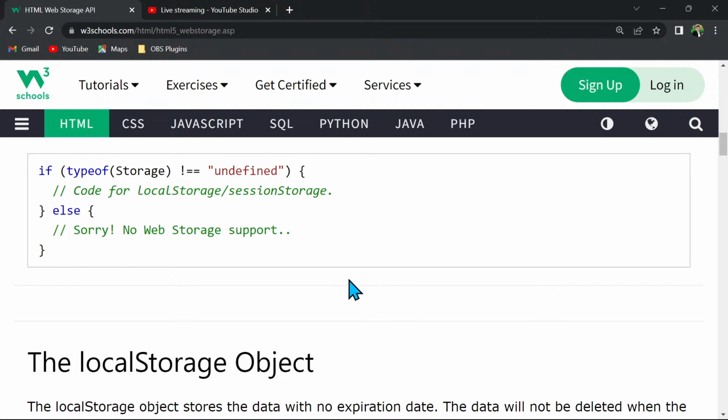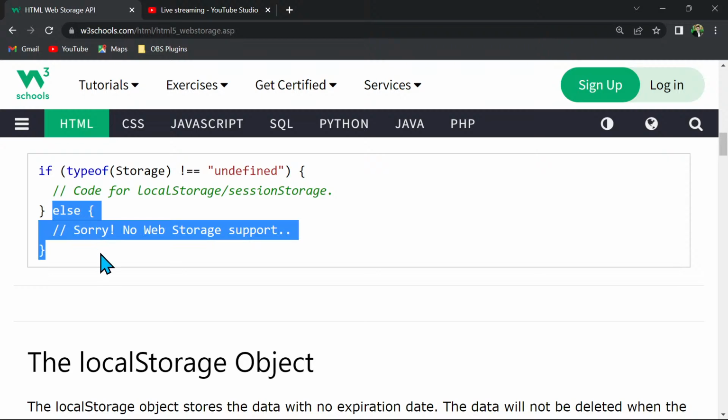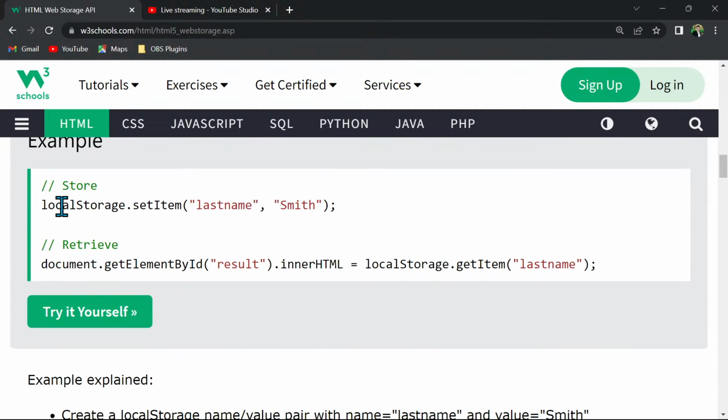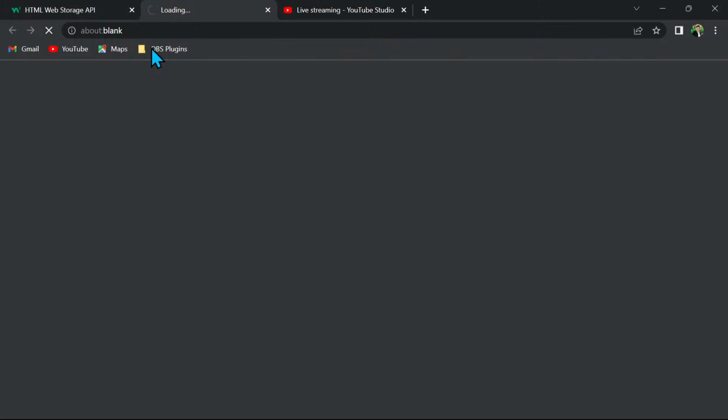In JavaScript, window object is there, we can just check whether the type of storage is present or not. If it is not defined, means it is undefined, then it is not available in your browser, and if it is defined, means your browser supports that. And in the else part, we can do the code. So we can set the item with the help of setItem on the localStorage object, and this is our key name or variable name, this is the value for that key or variable, lastname is going to be Smith, and we will run this code and see what is the output here.